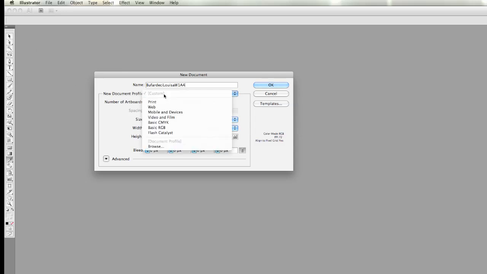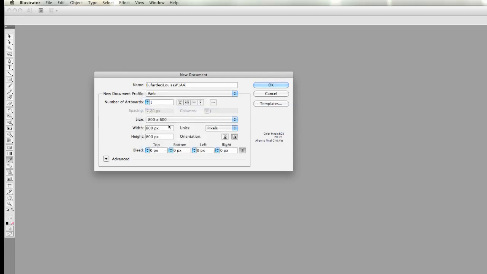The document profile you'll want to use is web, and the size is automatically 800 by 600, which is exactly what we're looking for. You can change the orientation, so it's 600 by 800 just by clicking these buttons here. And I'm also appreciative of square formats or unusual formats, so if you'd prefer to do something that's 500 by 800 or 700 by 700, that's square, that's totally fine. You can set all of that up there, so long as it's not too large.